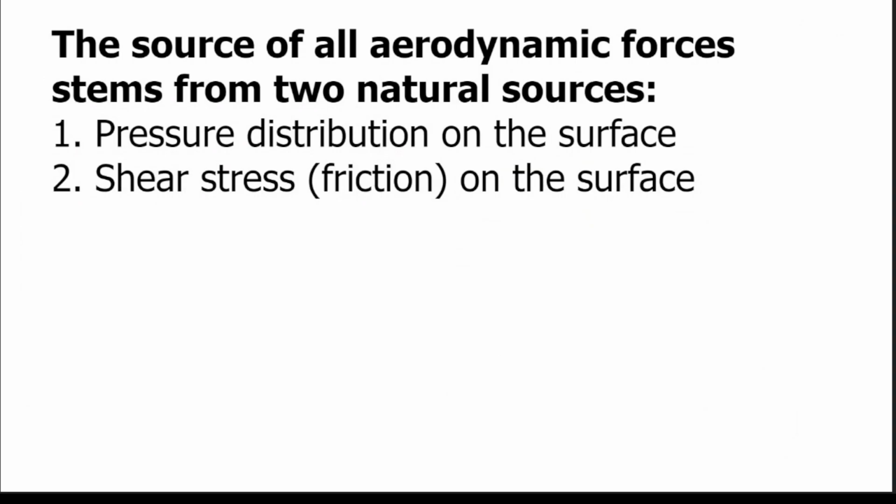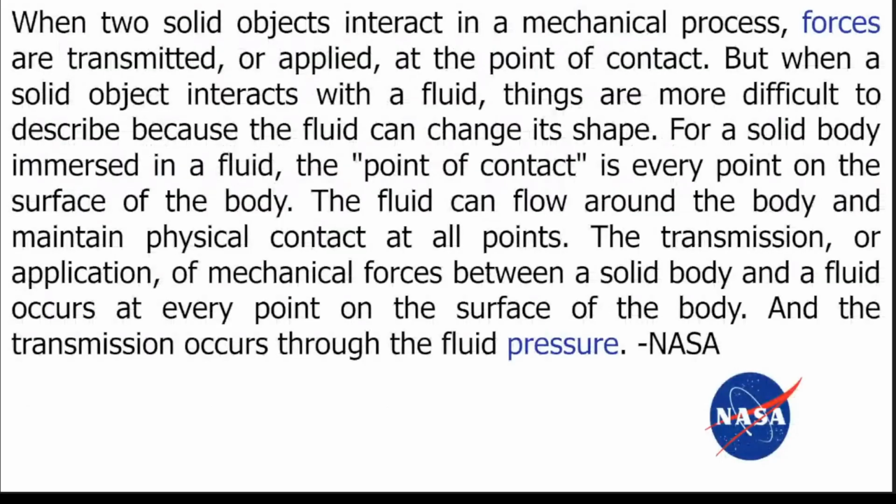So, the source of all aerodynamic forces stems from two natural sources. First is the pressure distribution on the surface, the normal force acting on the wing or the airfoil. Second is shear stress friction on the surface of the airfoil or the wing. So for the pressure, when two solid objects interact in a mechanical process, forces are transmitted or applied at the point of contact.